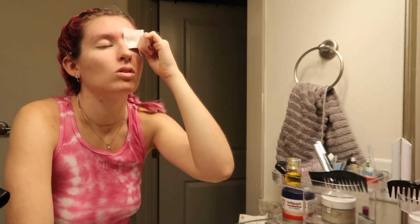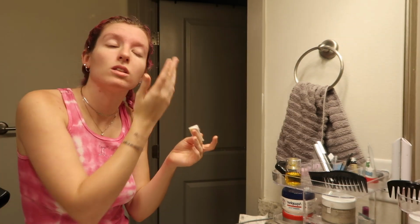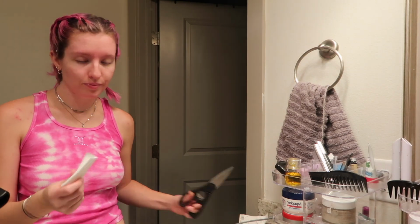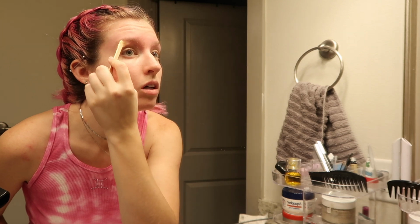3, 2, 1. I'm inflicting so much pain on myself. It's not coming off, it's just like stuck on me. Okay. Oh no. Okay, we'll just wash it after, it's fine. I'm gonna have to cut some more strips. Well, one more strip, but... Okay, now we have to try to match the other one, which is a little difficult.